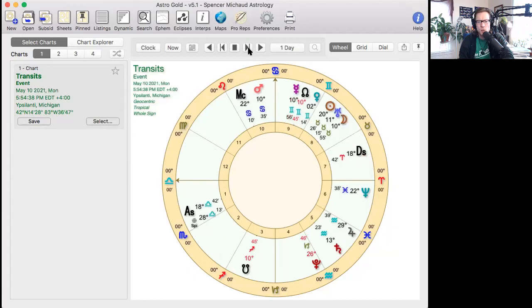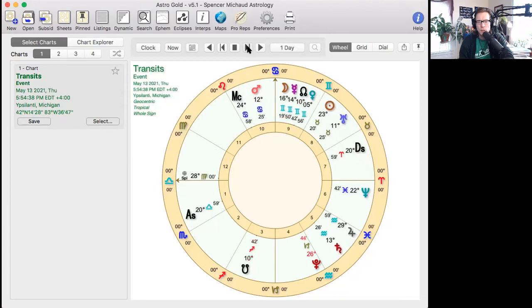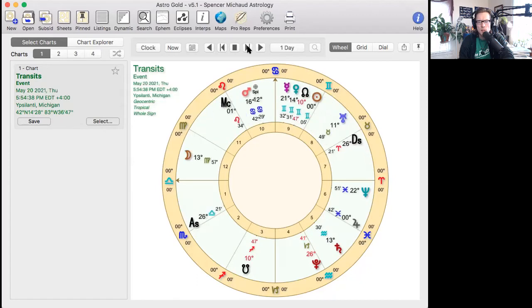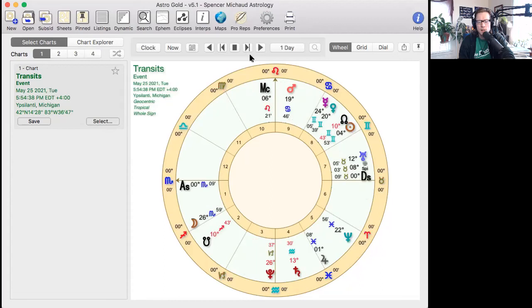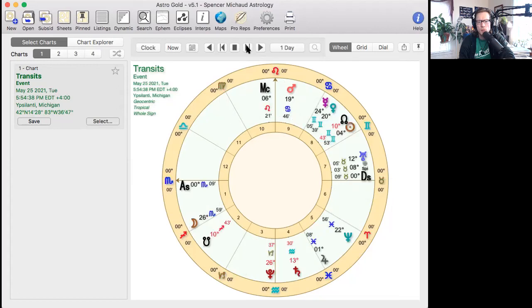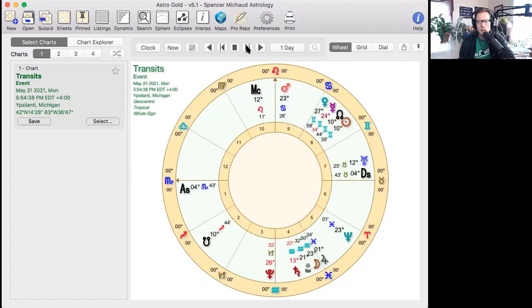Okay. Once we get to the middle of May, we're going to start to see Venus and Mercury transitioning out of the square. We may feel a little bit of relief as those planets leave Taurus. And eventually we're going to see the sun move into Gemini around the 20th. And then things start to get a little hairy with Saturn. You can see at that point, around May 23rd, Saturn goes retrograde. I believe that Mercury moves retrograde shortly after. Yep, there's Mercury's retrograde around May 31st.